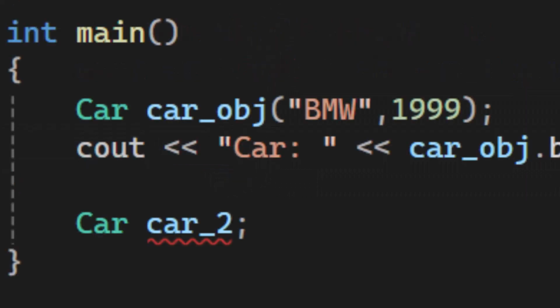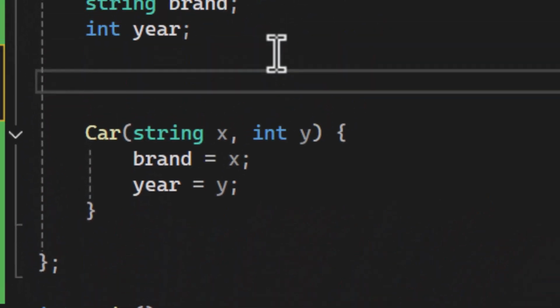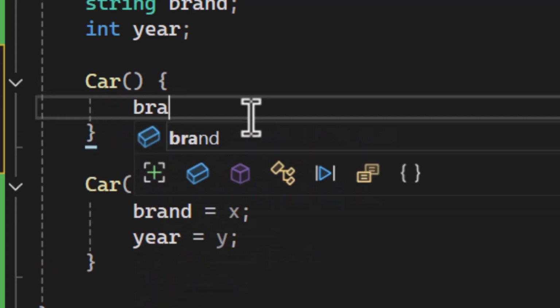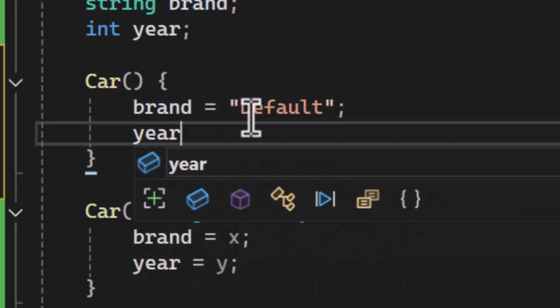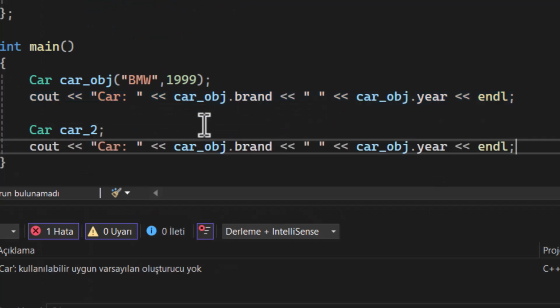And to fix a problem that is caused by constructors, we can define another constructor. This time we're going to create another constructor which doesn't take any parameters, which also will give the attributes a default value. So I can go with something like this. Now let's copy this and paste it in here to view the values of the attributes of car2.